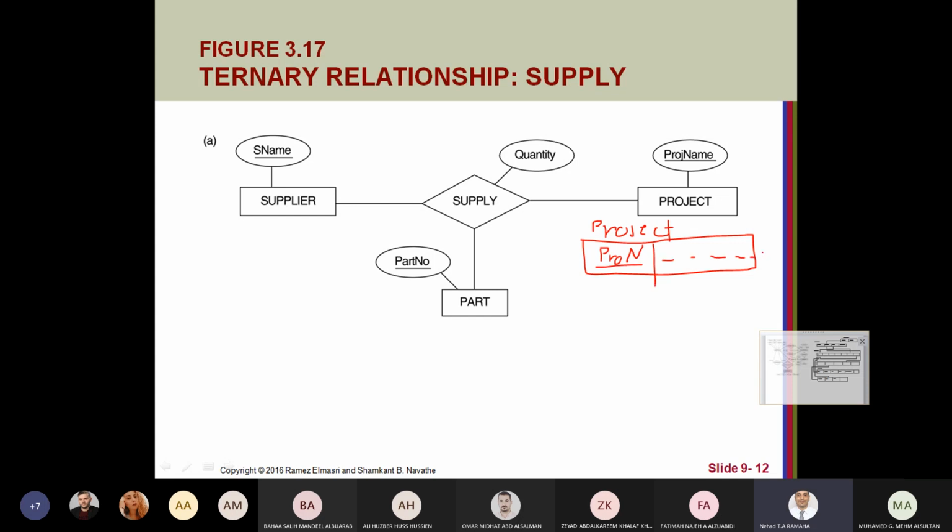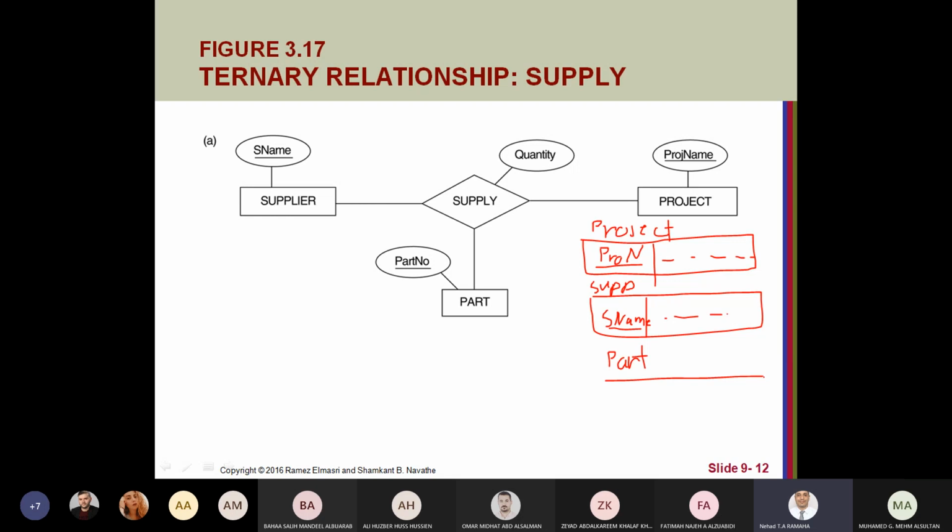Maybe you have other attributes. And also you have here supplier, and we have name as a primary key. Part also will convert into a table or boxes, and it has primary key part number.